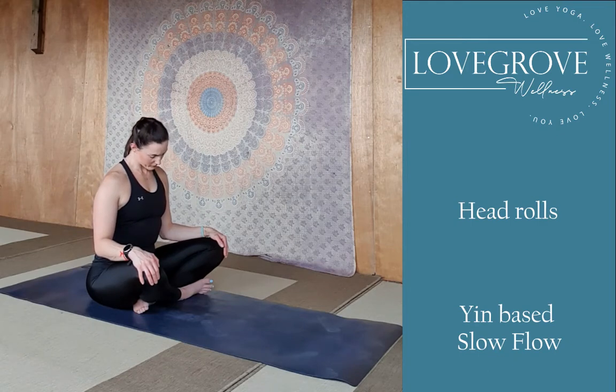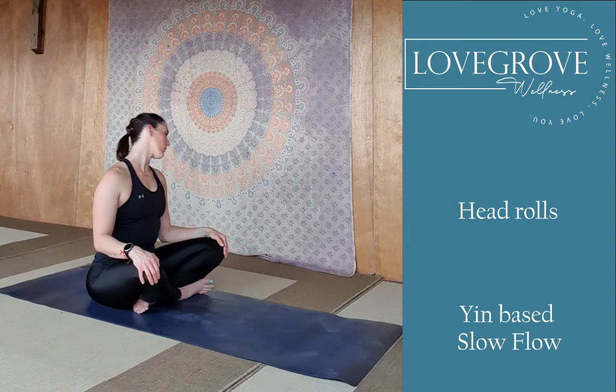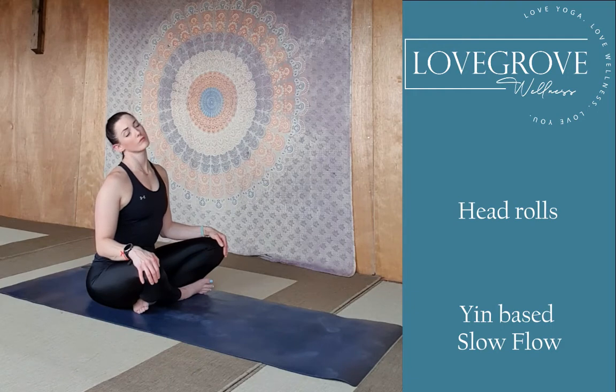And moving back in the opposite direction now, nice and slowly again, using that inhale and exhale, exhaling to increase the stretch further if necessary.